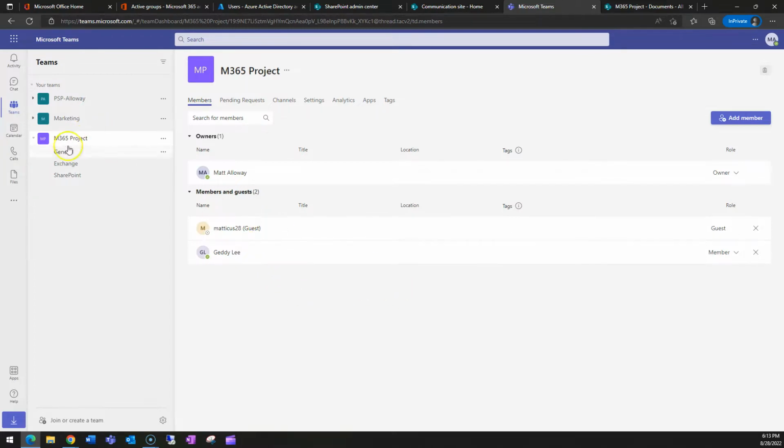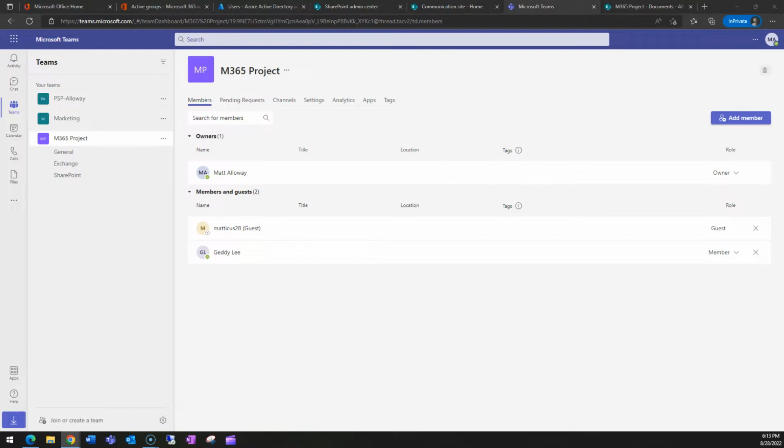Now, let's just say that with that person coming in, I just want to show you what it looks like here. So I'm actually going to sign out of Geddy Lee completely so we can actually see what the account is. All right, so we're signing out completely. Now I'm going to come back in as that guest user account. And hopefully this will work a little bit better.